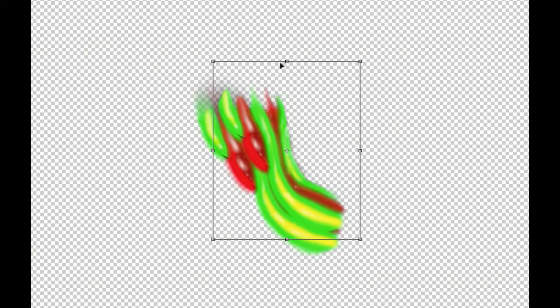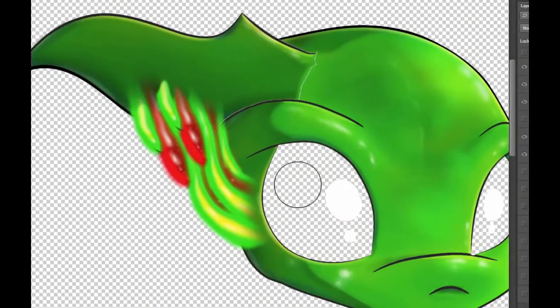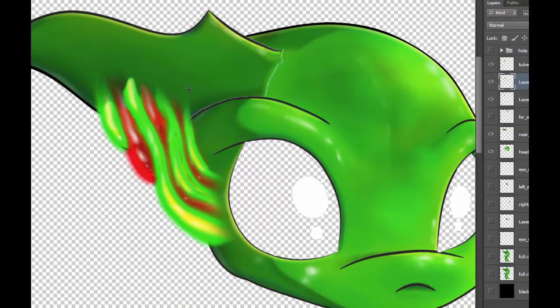So just in case there's a lot of distortion or motion of the head or the ears, there's sort of this here for backup, some extra stuff that's kind of behind everything. Just going to erase this here because that part and this part probably aren't going to move around too much. And I'll move this one under this one and then merge these two together. That's this back part now.